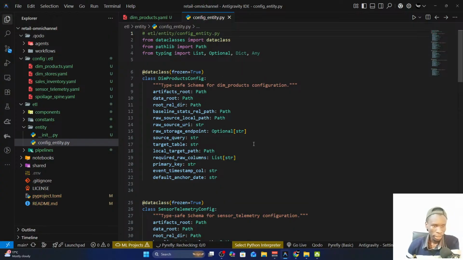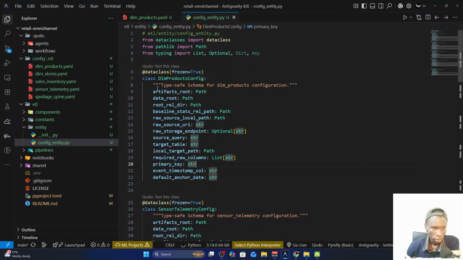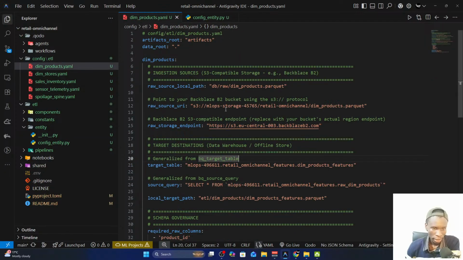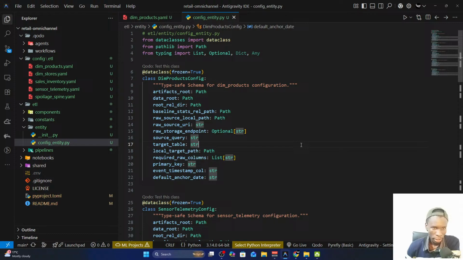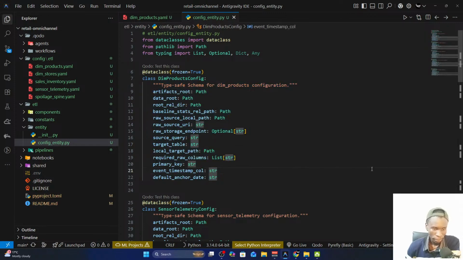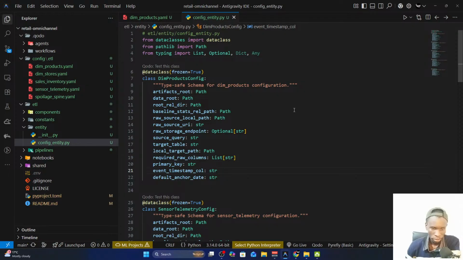So in the config entity, we have specified the dimension products: a type safe schema for the dimension products. We're converting the YAML file into an object that will be housing all these configuration details, creating a Python object.